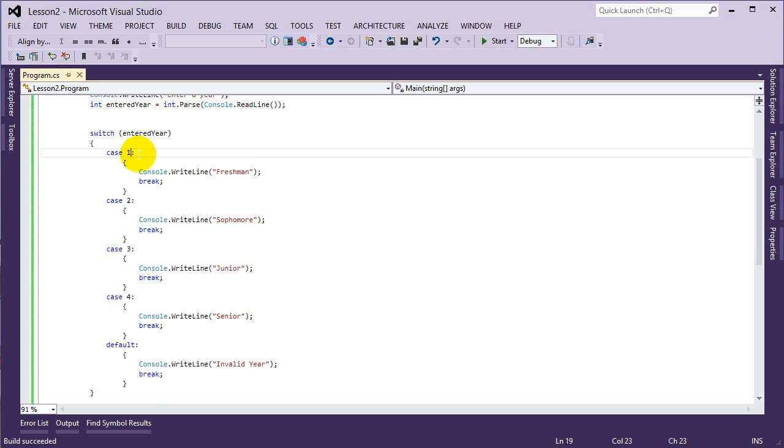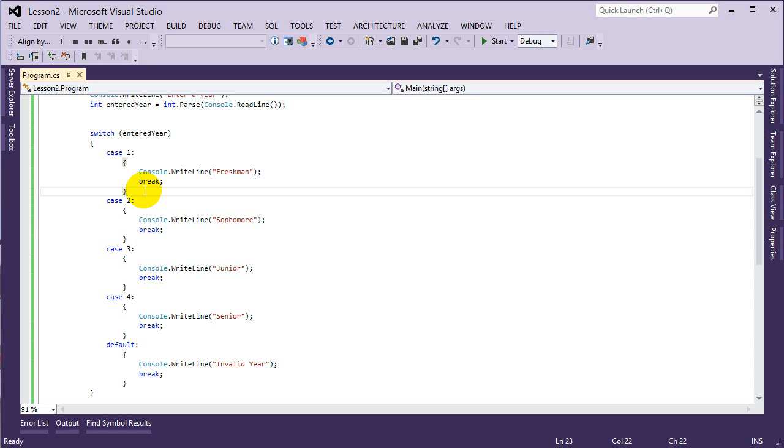So I couldn't say case entered year is greater than 50. With switch statements in C Sharp, I can only check for things that are equal. So I can only say if entered number is 1. I can't say if entered number is greater than 1. So in that case, I would have to do an if-else series.